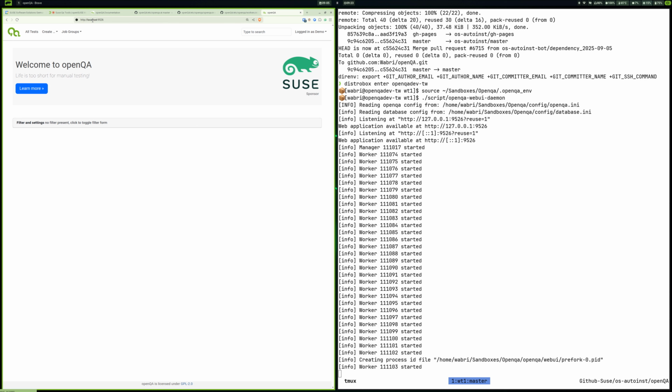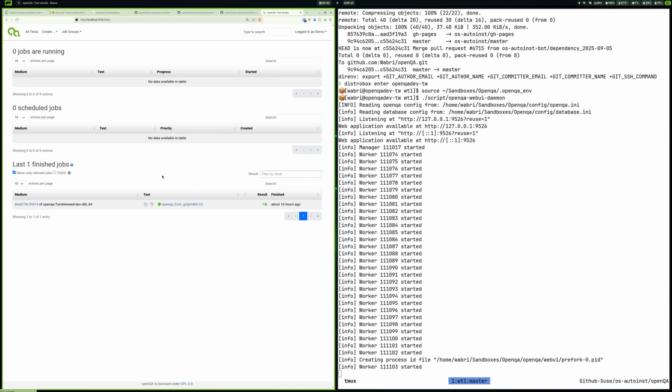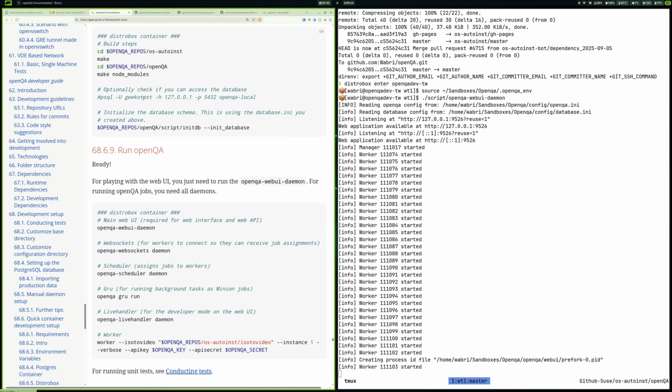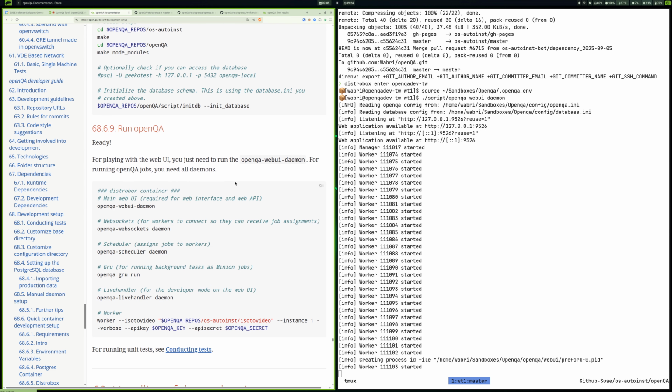So now we are on localhost. The only thing we have right now is the web UI. But of course, we also want workers to connect, minion jobs, GRU, the scheduler, and so on. So if you need everything, you need to run the other pieces.